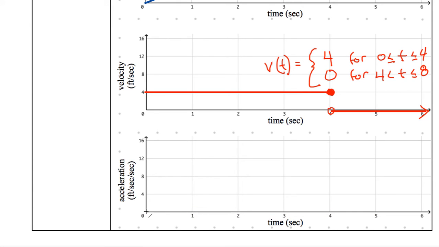That's a little bit too low. Would it keep going or would it stop at 4? Ooh, that's a good question. So I'll leave this open right here, and we can decide that together. What happens at 4? Okay, so should there be an open point or closed point at 4? Closed point. Yeah, because they actually end up matching.